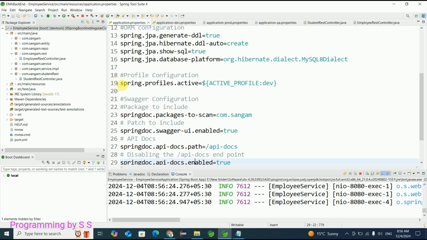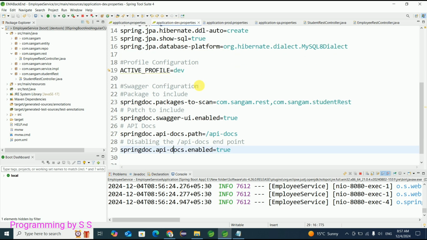I'll show you what I have done. Here I have defined spring profiles active. This is a placeholder expression, which can be replaced if we give any profile in the environment variable. But if we don't define anything, it is going to take the default as dev.